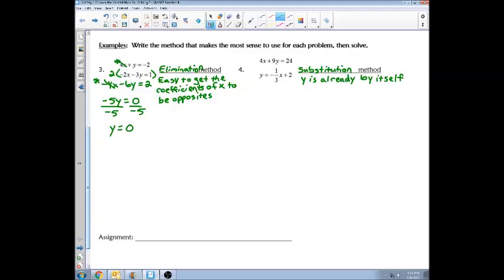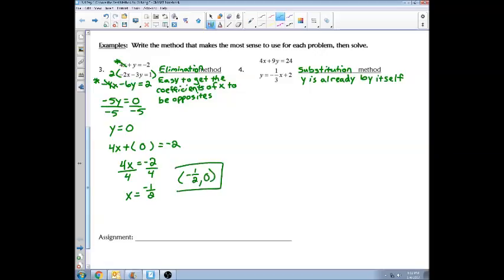Now, I need to take my 0, plug it in for one of the y's in one of my two equations. I think the top equation will be easier because I do not have to take my number for y, multiply it by anything. Y is already essentially by itself. So it would be 4x plus, make my parentheses where my variable is going to be, minus 2. The 0 goes in there, so I'm left with 4x equals negative 2. Divide by 4. x equals negative 1/2 when I simplify. So my ordered pair is negative 1/2, comma, 0. Remember your ordered pair, x always comes first.